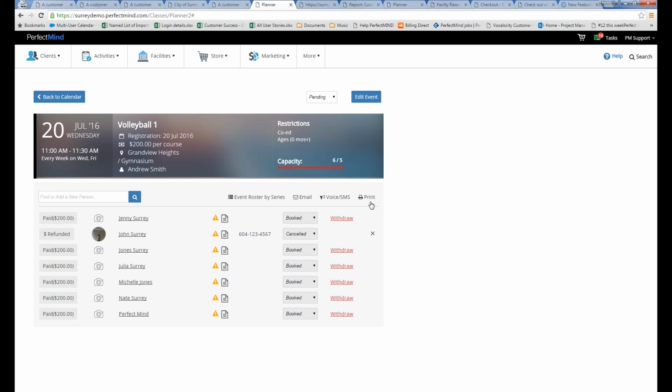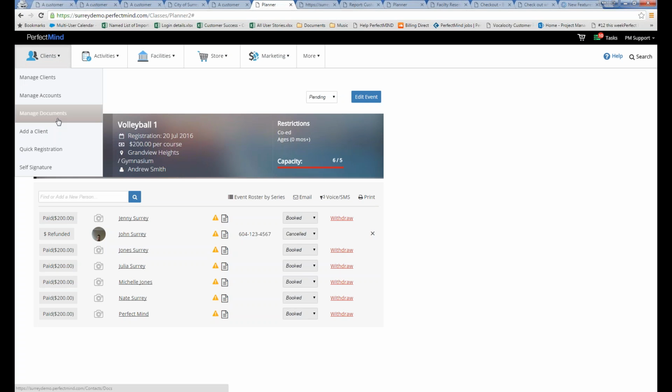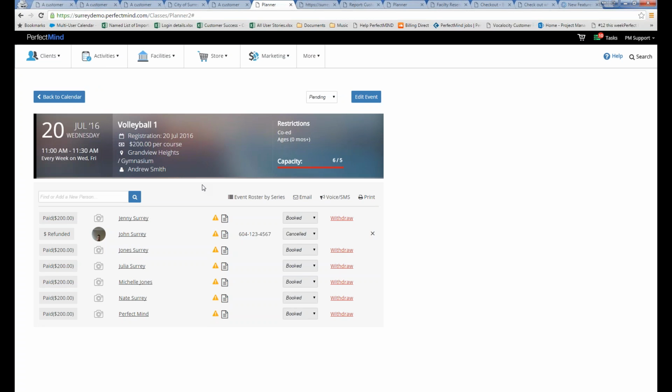As you know, we have the ability under manage documents for you to create any type of custom document and be able to add information or merge fields to be populated automatically depending on the attendee's information. We've also had the ability for you to send voice messages or SMS messages to your customers, and also the ability for you to send emails. So perhaps you want to send an email to all the people who've attended or didn't attend, and those were the criteria that we've had.